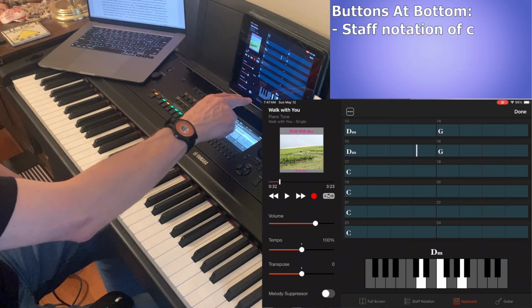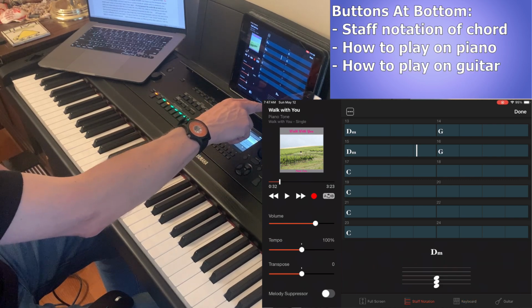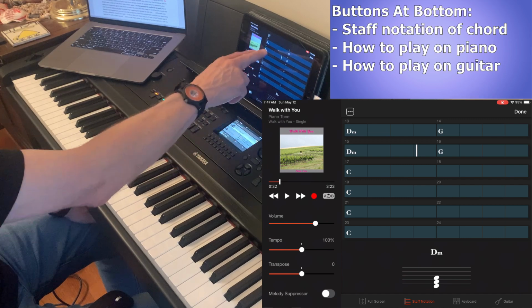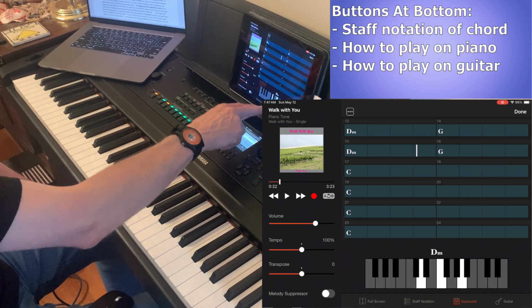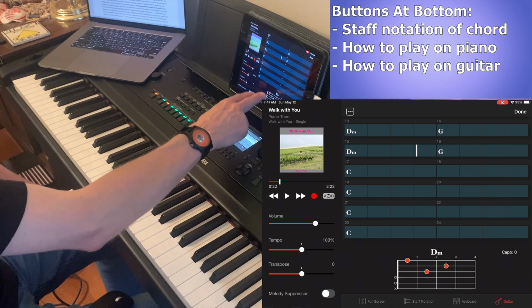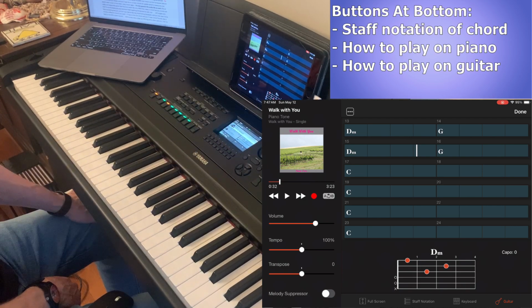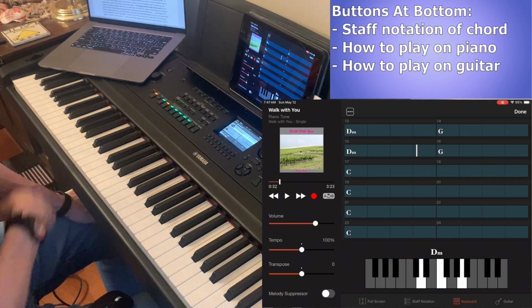Now, if you look at the bottom, you can click on the staff notation if you wanted staff notation of the current chord that's being played. So it's on a D minor right now. Now, if I choose keyboard, it's going to actually show you how to play that chord. Super cool. If you're using this with a guitar, you can actually even see how to finger that for a guitar. I'm just going to put that back to keyboard here.